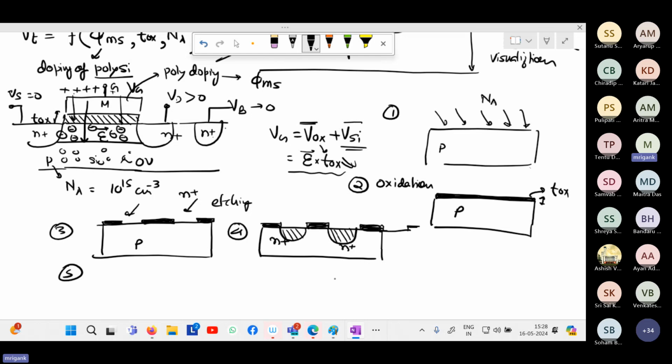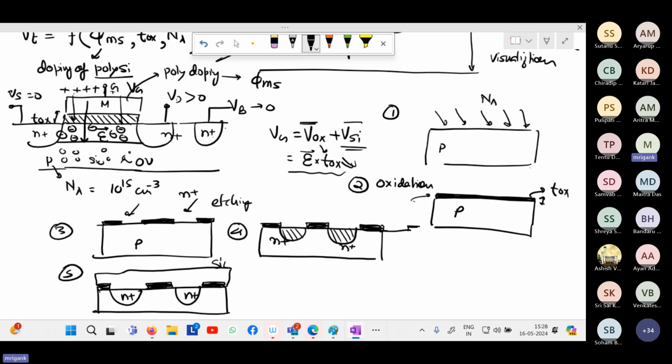So for that, you can first deposit a field oxide on the top of this. That means a thicker oxide. Remember, this is your oxide which is obtained from oxidation. This is not deposited. The whole wafer is oxidized and you get a thin layer of oxide. But after that, the field oxide is deposited. So on the top of this layer that you have created, you deposit a field oxide. N plus, and this whole thing you cover with field oxide, SiO2, but field oxide.